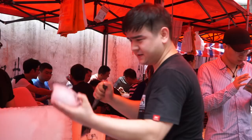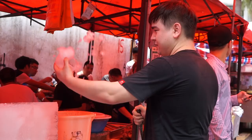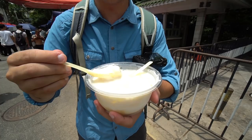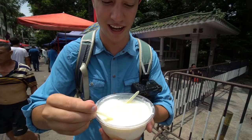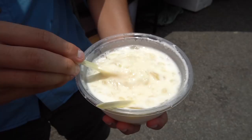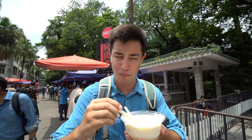Next up, we've got this really interesting dessert of yogurt and ice and a little bit of sugar. They were chopping off this huge ice block and there is a massive bowl of ice for only 10 yuan, with tons of yogurt as well. Oh yum! Super, super sour and super refreshing, not too sweet at all, but that yogurt is where all the flavor is coming from - super velvety smooth and nice and sour. The owners of this stall were really friendly and putting on a little show cracking up the ice for us.